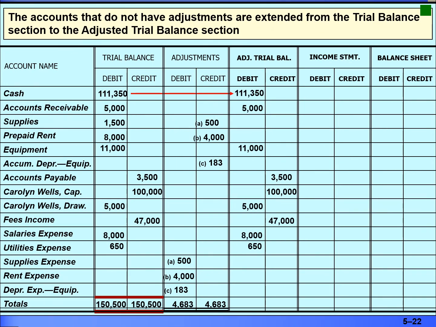So notice with cash, you just moved it over, equipment got moved over, and then of course you look at supplies. You had $1,500 of supplies. Well, if you adjusted it by 500, then of course they didn't do it on this one, but this balance here should be $1,000. Okay, look at the prepaid rent. You were at $8,000. Now you adjusted it by $4,000, so right here you pencil in $4,000. So again, all you're doing is updating your trial balance accounts by a debit or a credit, which is for a plus or a minus, and putting those into this adjusted trial balance column.